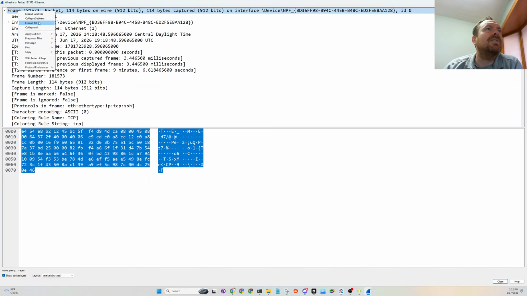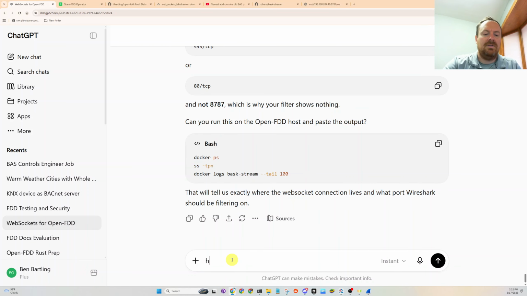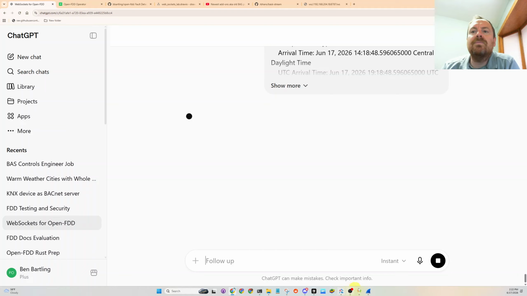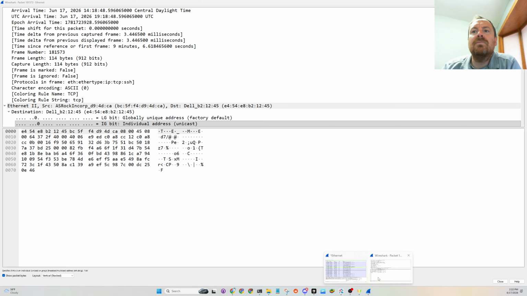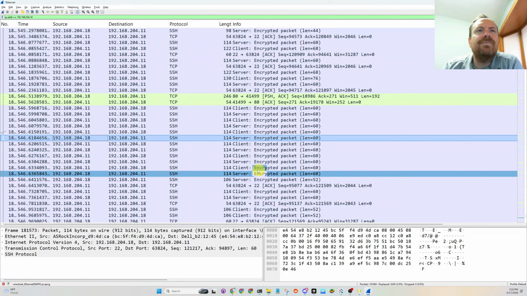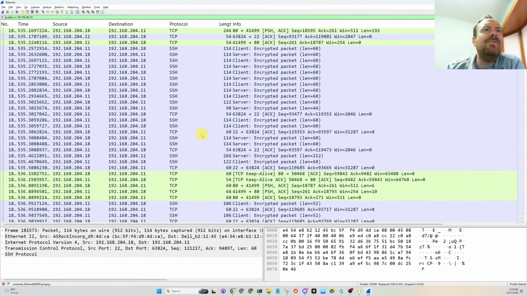See if I can just do this. That's SSH. So I don't think we want SSH.